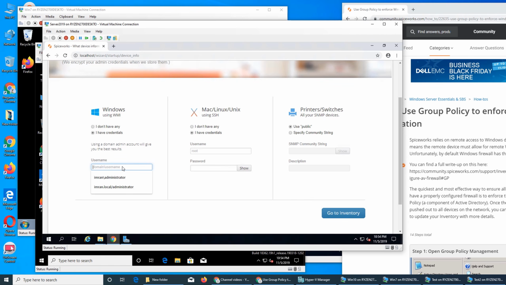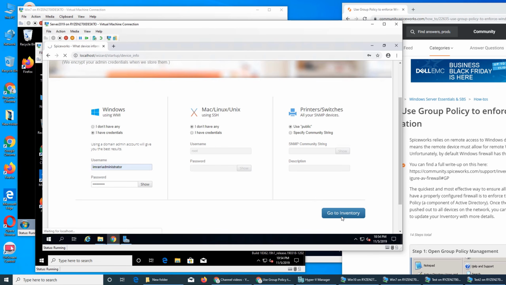So I'm going to use the backslash here and give it the admin password. Let's see. I don't have any, and use public.